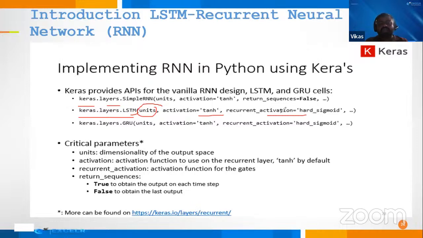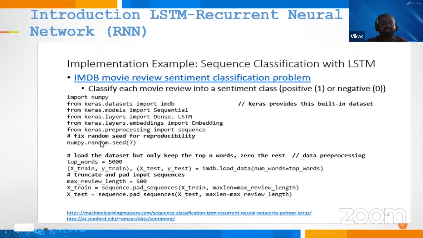Then what is my recurrent activation? And some other parameters I will be passing, like which optimizer I want and how many units I want, right? This kind of layers I have to add, and by adding the layers and creating the output dimension, I'll be able to perform a task. Let's imagine I want to create a task of movie sentiment analysis, right? For that purpose, if I want to perform sequence classification, a sequence-to-sequence example, I'm trying to showcase to you, and then I'll show how in the normal sequence-to-sequence example it is different from the transformer example, okay? So here also we are trying to generate a text, actually. So what text am I trying to generate?